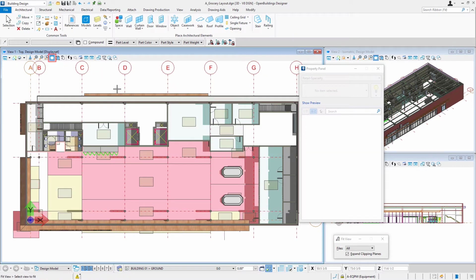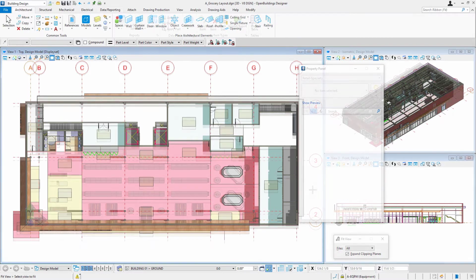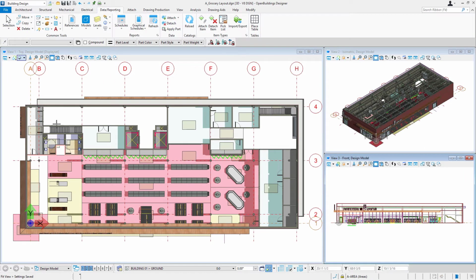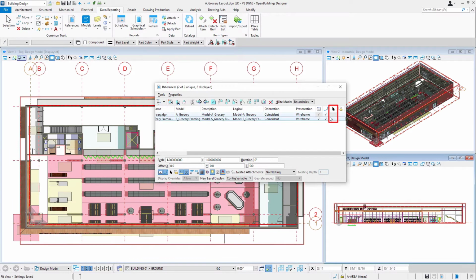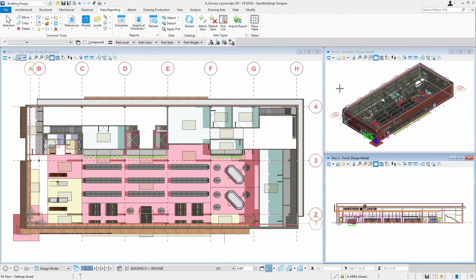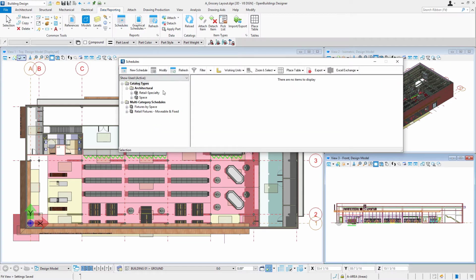I'm just going to place a number of different items, and then we'll go in and again take a look in the schedules dialog and see how we can track data that is on each of these objects. Okay, so now that I have some equipment laid out in the food market, let's go take a look at some of the data. Before I do that, I am going to open my reference dialog and turn the locate off on my reference files, just so that information doesn't come up in our data. I'm then going to the Data Reporting tab. I'm going to open the Schedules dialog.